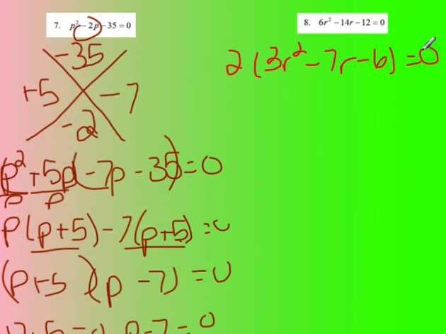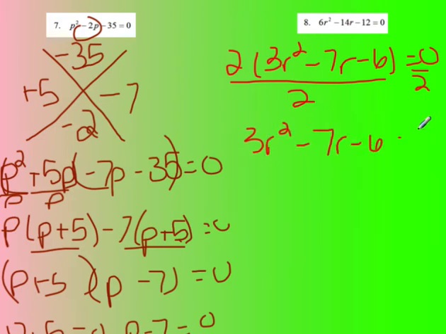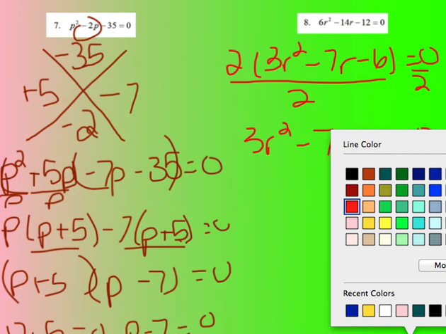Now here's the deal. Do you remember when we were factoring initially with the greatest common factor, and I always said you need to make sure you have your little sister at the end? Well, now that it's set equal to 0, you don't. You can actually completely annihilate your little sister. You can divide both sides by 2 and get rid of that greatest common factor altogether. So I don't even have to worry about that 2 because 0 divided by 2 is just 0. So that 2 has now been taken care of and it's not something I have to worry about anymore.